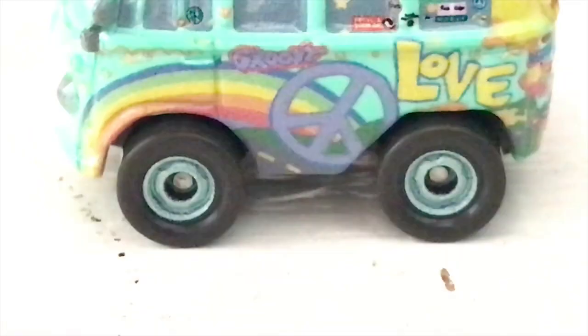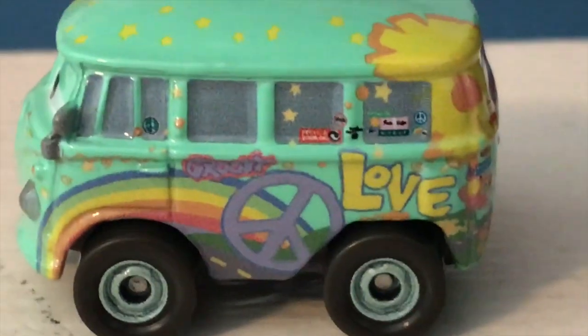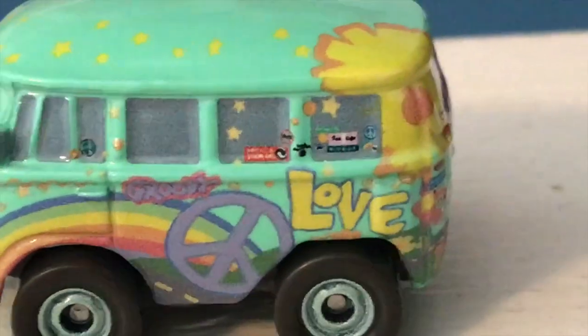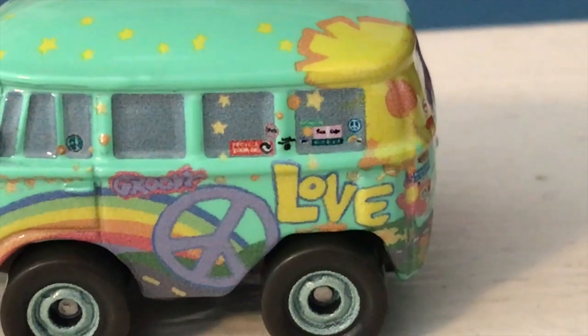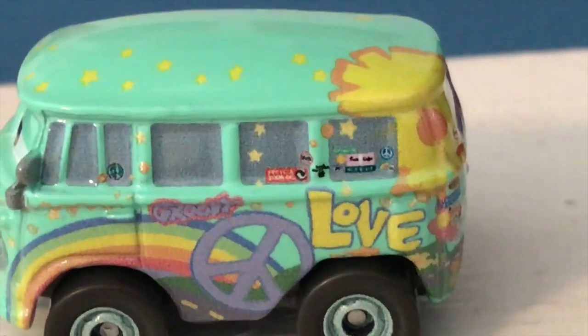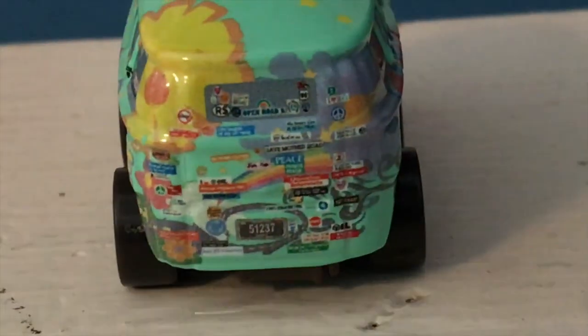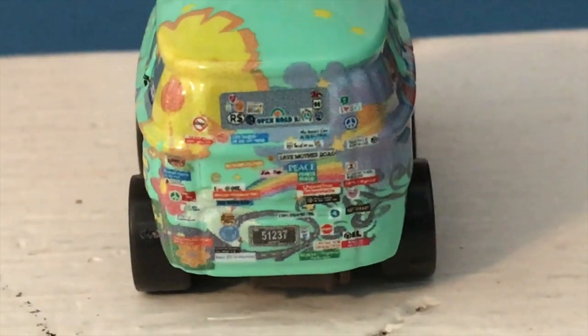Moving on to the side, the rainbow. We've got the word groovy, peace signs, love written there. Just all your typical Fillmore stickers. You've got the peace signs, Flo's V8 Cafe, it looks like, I think, on the left of that peace sign. Got his stars on the roof, the flower there. All of his stickers on the back, including my personal favorite, the Save 2D animation one, which you could barely read, but still is down there, which I absolutely love, because of course the Cars movies are done in 3D animation.